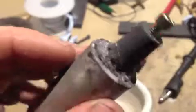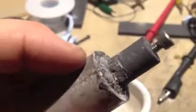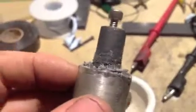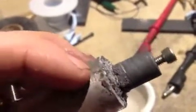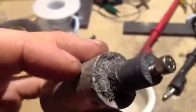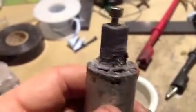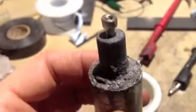I'll tell you, it's not the easiest thing in the world to replicate, making these crystals come out like that too. And I do believe that it has to do with the size of the particulate matter of the silica gel, as well as the length, duration, and intensity of the polarization phase. So, for what it's worth, I want to create more cells like this, but it's not easy. And I think that might be akin to what John Bedini was saying, is like some of these cells, they're not easy to make because some of them work better than others. And this one seems to work particularly well.